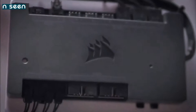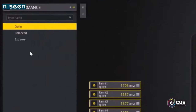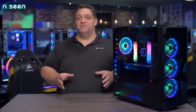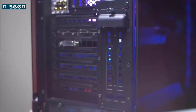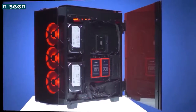Historically known for its full tower cases, Corsair took the excellent 900D, updated it, and shrank everything down to a more compact and streamlined midi tower that still has enough space for everything you might need — from plenty of room for a liquid cooling solution to a convenient cable management system hidden behind the back panel. If you find that the asking price is a tad much, you can always opt for the base version that loses the smoke-tempered glass front panel and all RGB fans and lighting control, but also costs significantly less.